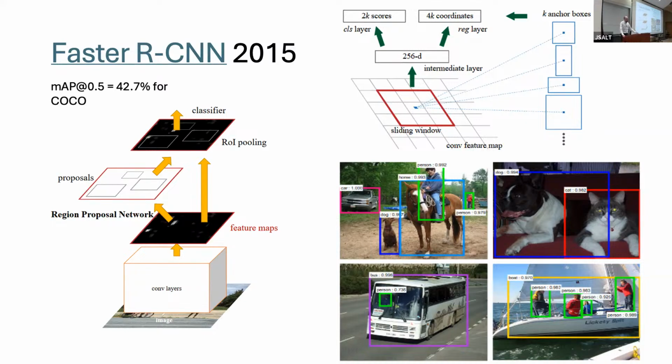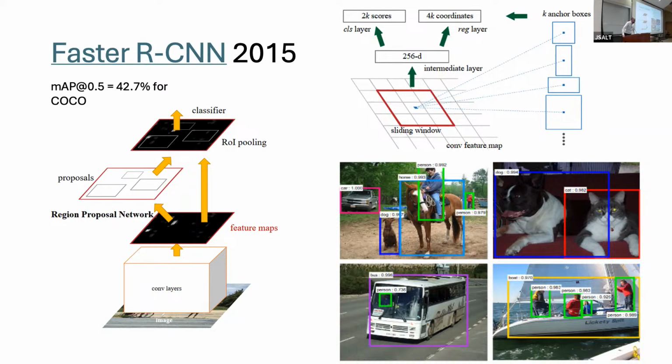So you use your convolution layers, you go up until the last or penultimate feature map, and you do your region proposal network. The region proposal network is actually just looking for objects in general. It's a binary classification system that just tells you, I think that there is something in this box, and then you send the box into your classifier.